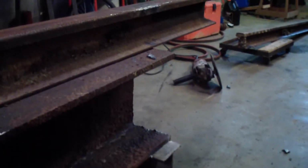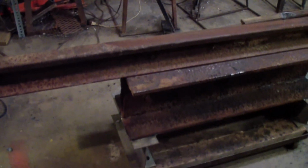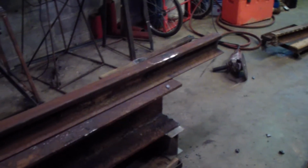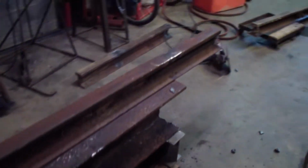So what I'm going to do is make this pivot. This is going to be the base here. It's a piece of steel that I cleaned up that I had left over. All this is used stuff, and that's a railroad track. I'm going to double that railroad track up, and I'm also going to make it pivot so that I can stand it up and roll logs in under it instead of having to pick the log up to split it.